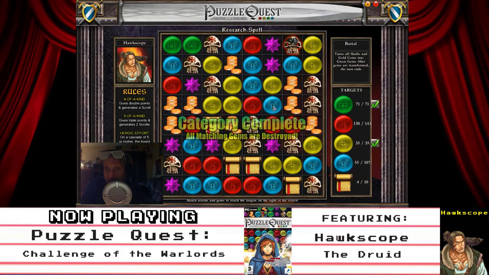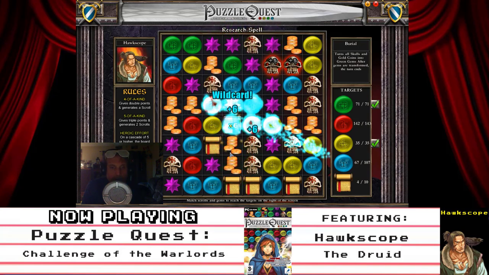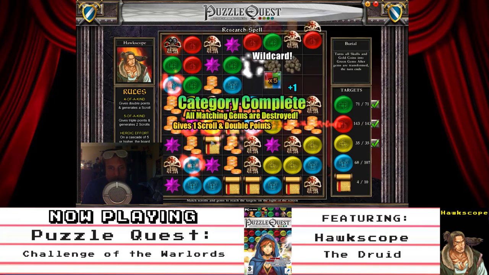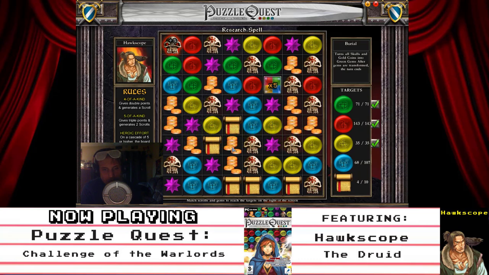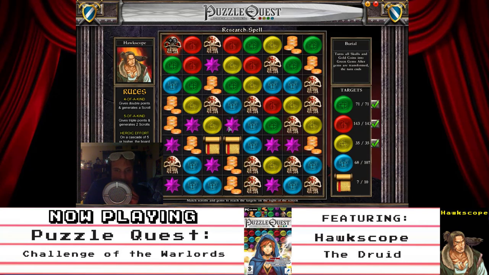Category complete. We got green, yellow, and blue. We just need red. Finish up them scrolls. Red done. All we needed to do is get some more scrolls and finish them up. Hellstones, finish the scrolls up. We got 7 out of 10 scrolls. All we need is more scrolls. It's okay, buddy. I got this.